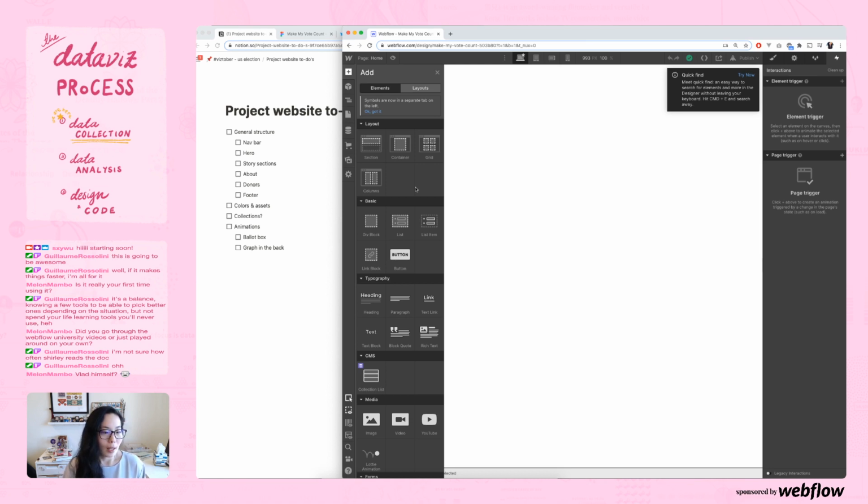So Gilliam said it's a balance, knowing a few tools to be able to pick better ones depending on the situation, but not spending your life learning tools you'll never use. Yeah, definitely. And I feel like that's kind of hard in web development in general, where there are so many JavaScript libraries and so many frameworks coming out.